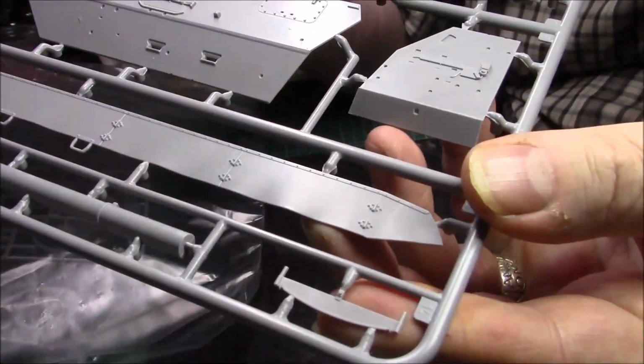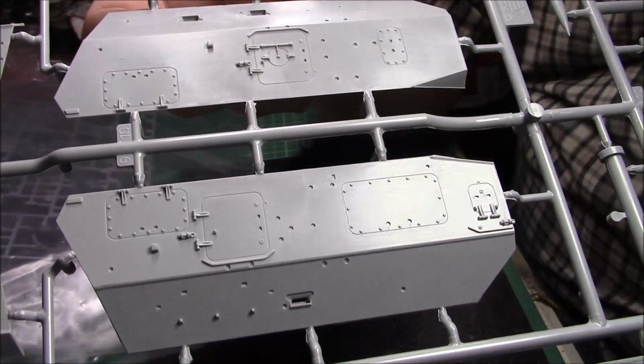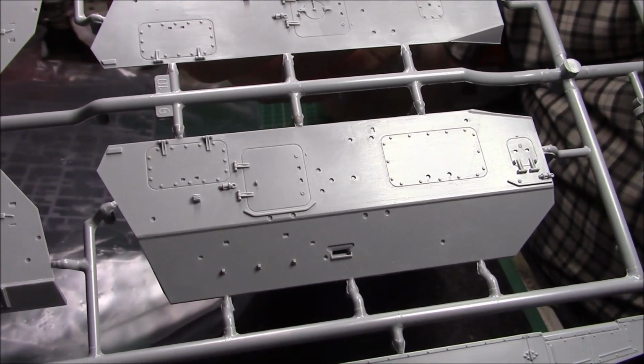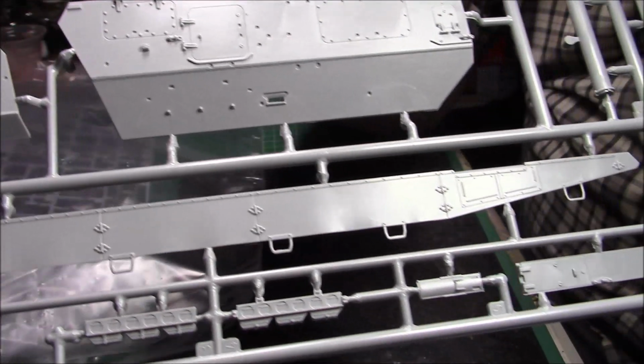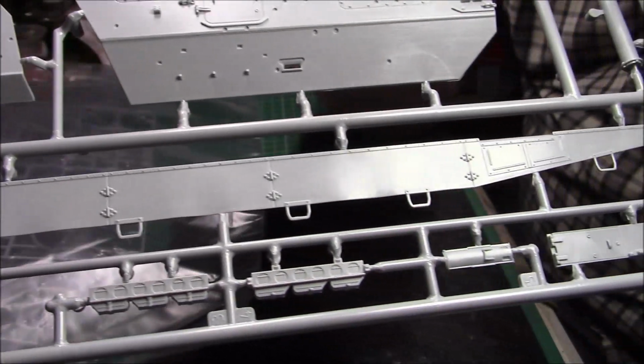Now we have the usual saw for the Russian vehicles, and again we have the side skirts and some sides of the turret, which has got lovely detail again with the hatches, nice detail again, and side skirts which is nicely detailed again with the little clasps.